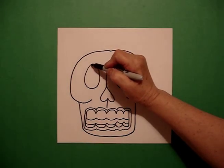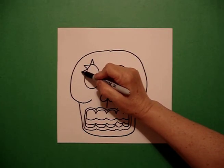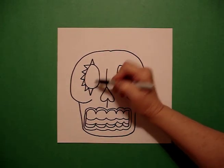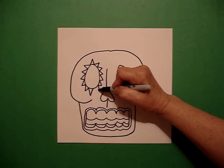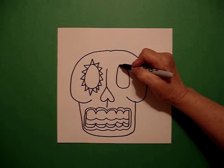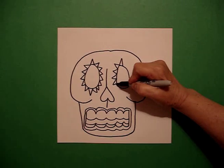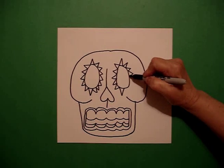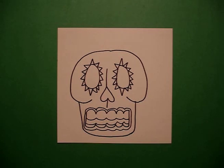I come up to my eyes, and I'm going to start with a zigzag or triangles all the way around. I do the left side first, come back up, and then do the right side going down. Do the same on the right. Again, the more things you add, the better it looks, but you don't want to add so many things that you don't want to color it all in. So we're going to take our way through the details to make sure we do what we want to do.